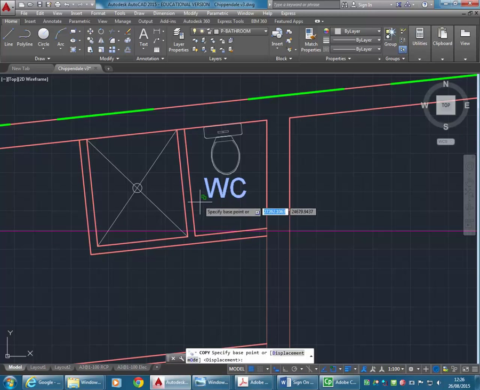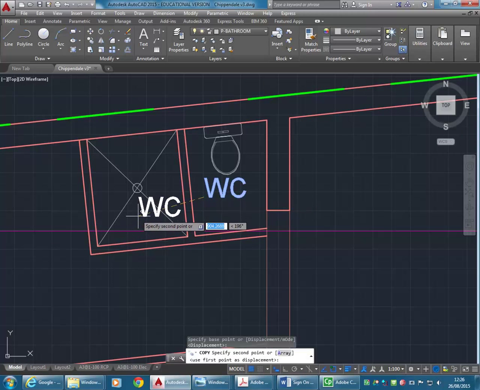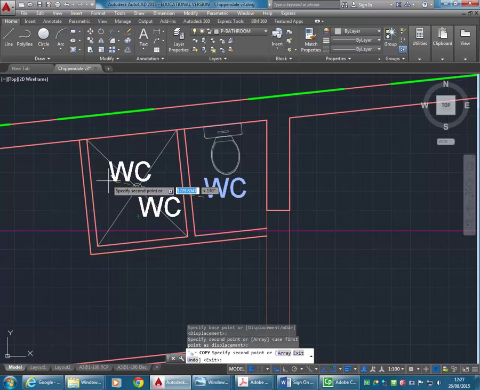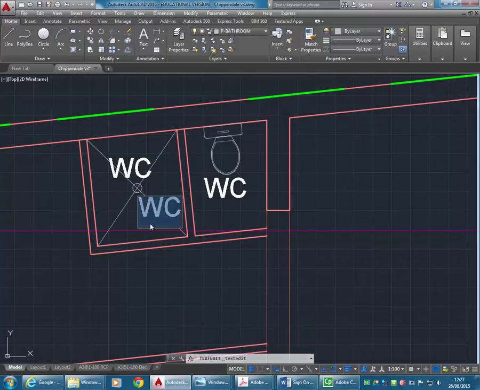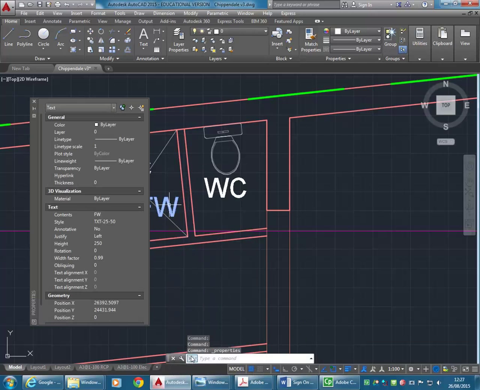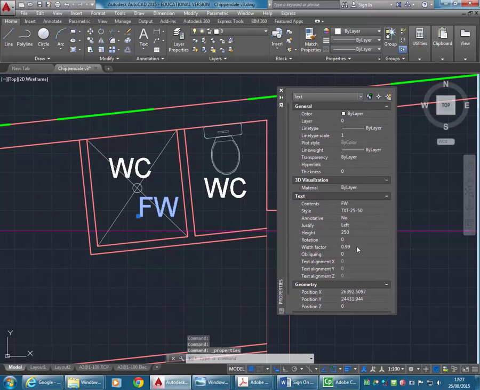Again, we can just copy this text across, and so really, it's not very clear if you have the text for both of these things the same size. So a good option there is to make this, obviously it's going to be floor waste, but I think it'll be more, I don't know, just graphically correct if you make that a bit smaller and even a different font.